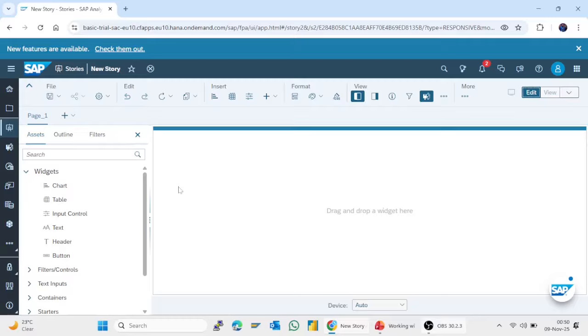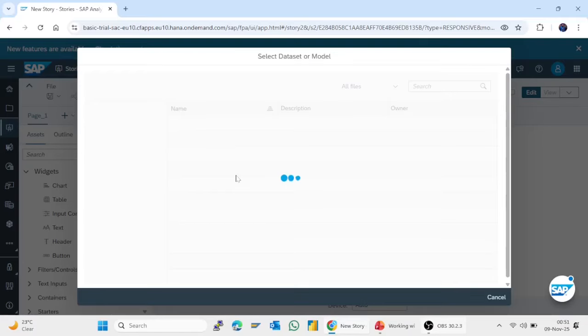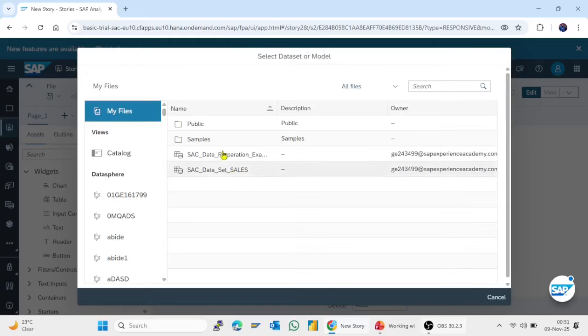Here it is. Now SAP Analytics Cloud has been redirected to the designer mode of the story. Now I will select very quickly. First one is chart, and then let's configure our chart based on the dataset which we have already created. Here it is.